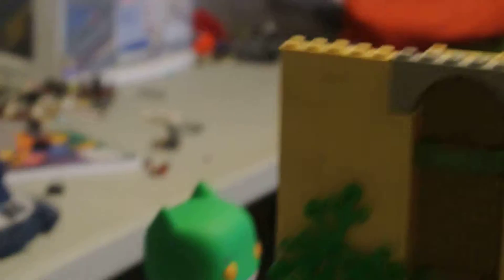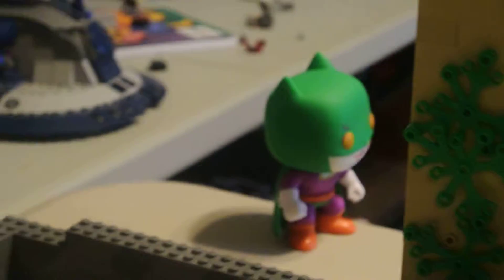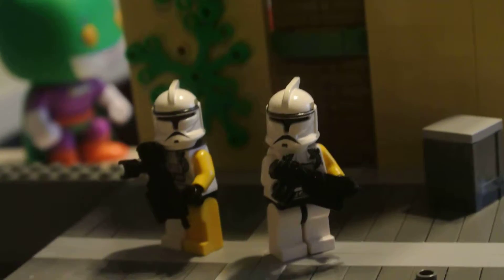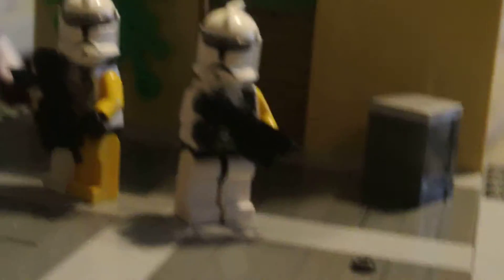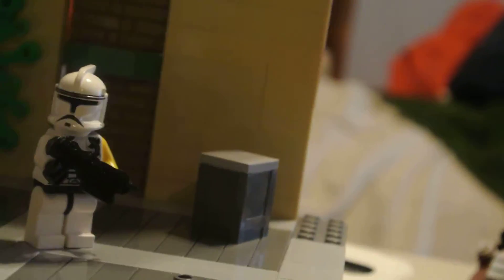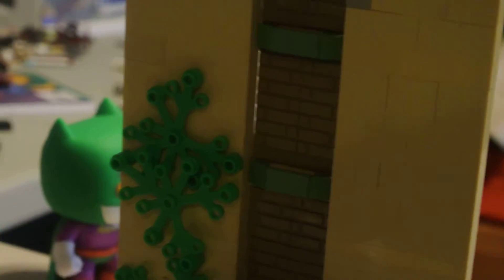In front of my Naboo Hangar Bay MOC — that's what I'm calling it — this is all going to be on the separatists' side. I'm going to give you updates every time I make a lot of progress. I'm not going to be like those crappy Lego Boy videos, or Solid Brick Studios videos, where he just every week shows you absolutely nothing he built. I actually try to build as fast as possible, and I'm not doing it for the money. If I made a weekly segment like everyone is doing, it would just get old fast. I want to keep you guys seeing new stuff every week — I want you to go 'wow, you made a lot of progress,' instead of 'I'll watch next week and see if you did anything.' So I'll just update you guys every time I make good progress.